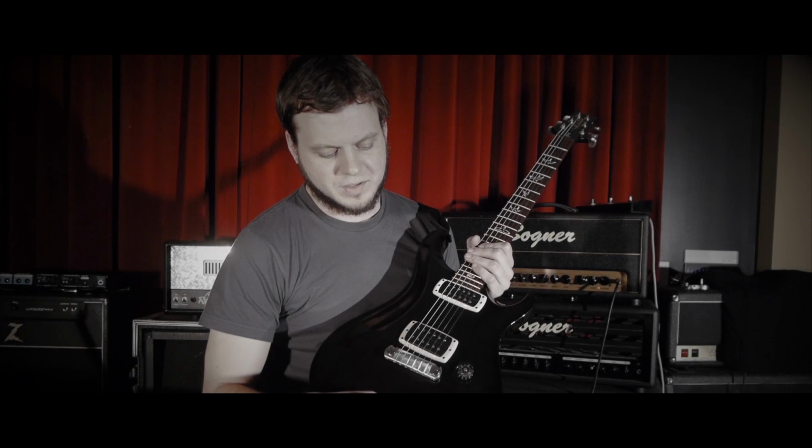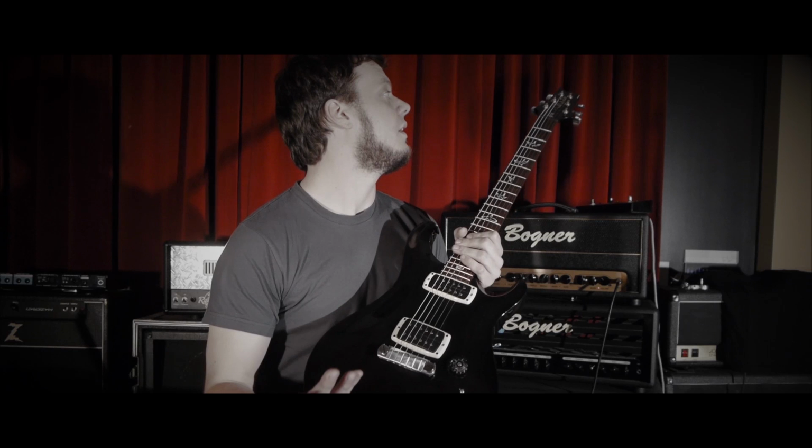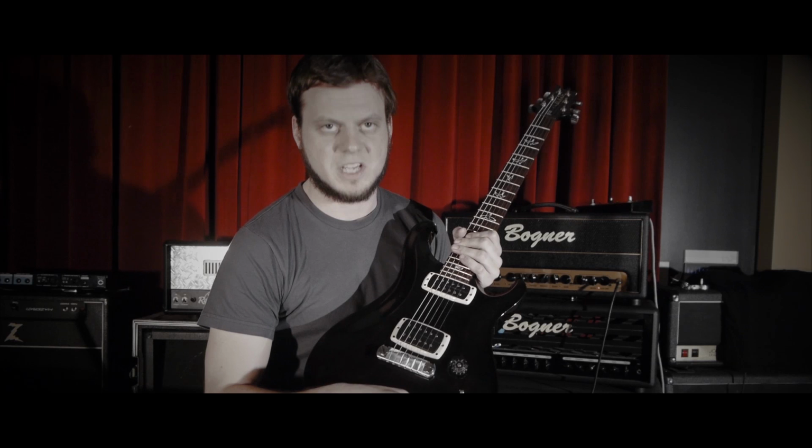So obviously it's a really cool guitar. It's capable of a lot of different sounds. I'm definitely going to be using it on the next Chimaira record. It's a great addition to the family. And like I said, it's got something special that a lot of my guitars don't have.